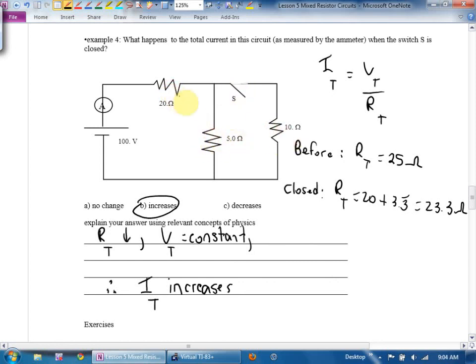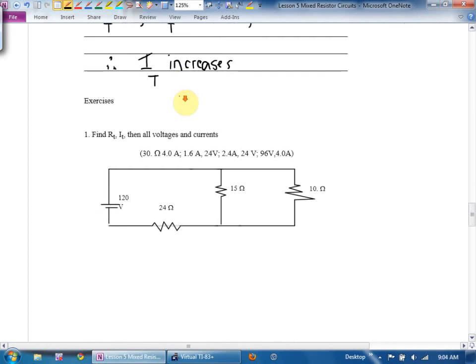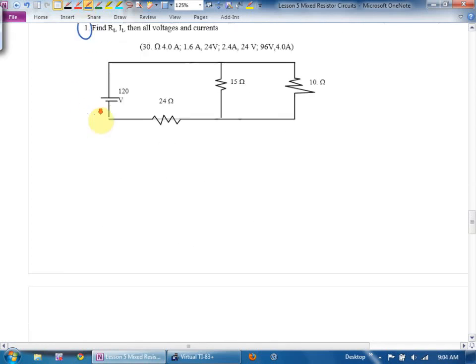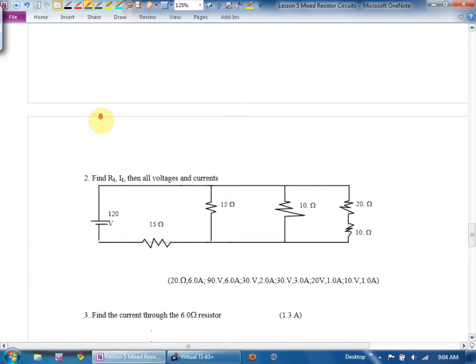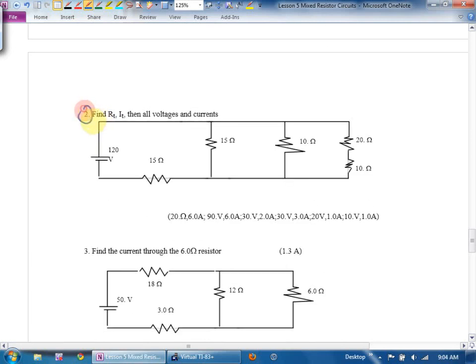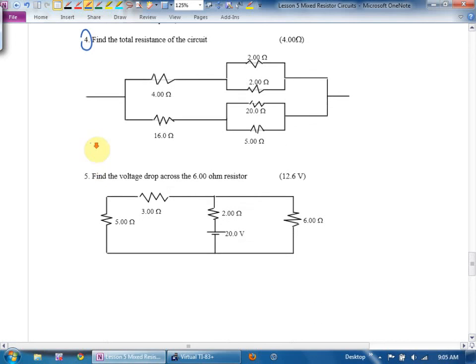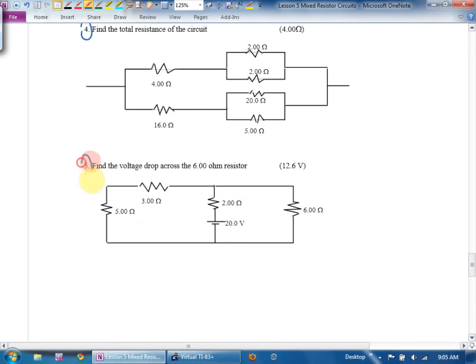Homework. Number one. Two. Three. Four. Five. So far everything.